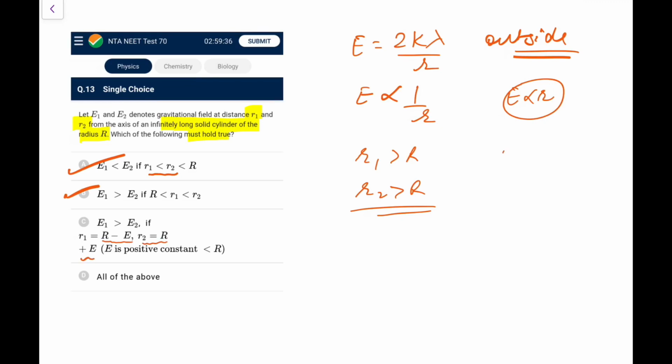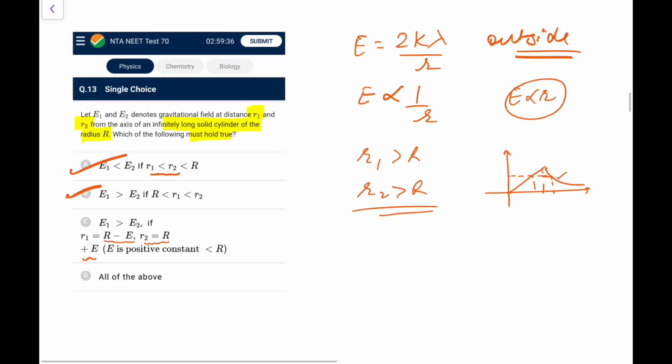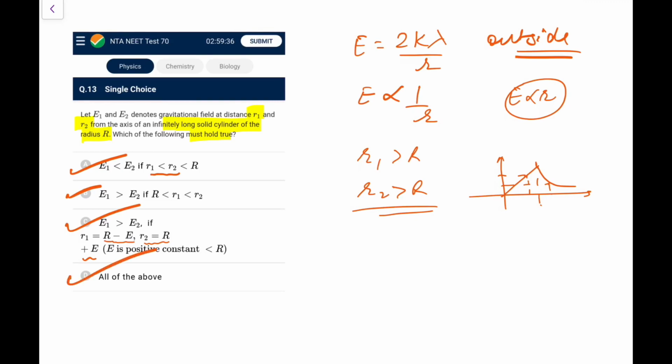Okay, so here if I draw, it would be something like proportional to r and inverse to r, something like that. If we have that same distance taken from here and there, you will definitely see the decrement will be more. Sorry, let me draw it again. If we take it like this, like the gravitational analogy, if we take the same distances here, the drop outside would be more as compared to the inside. So C is also correct. So all of the above are correct for this one.